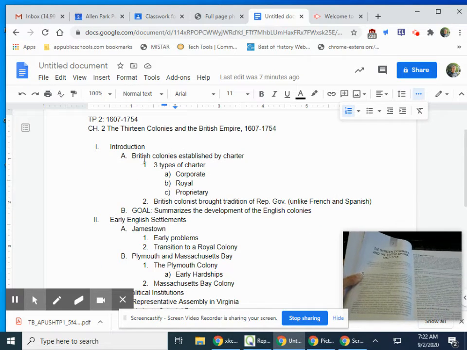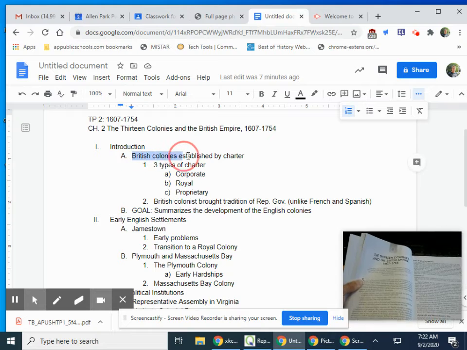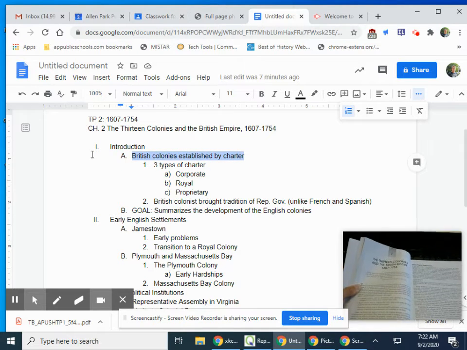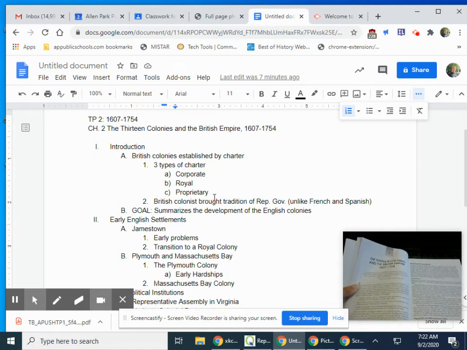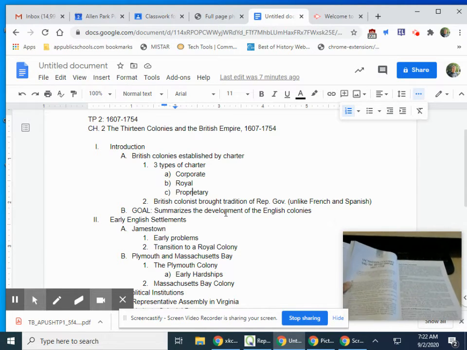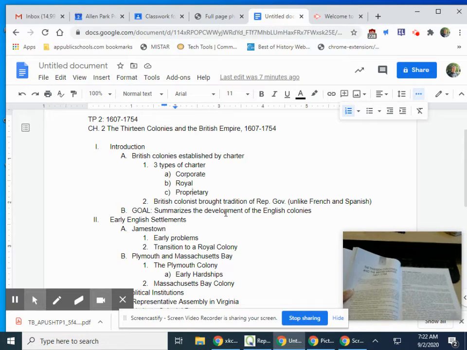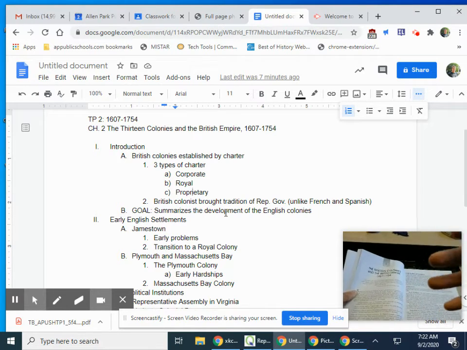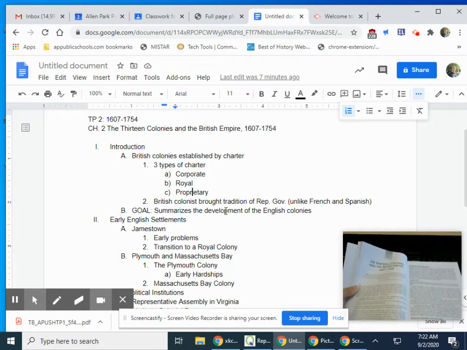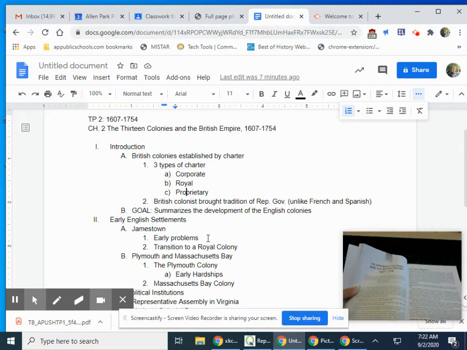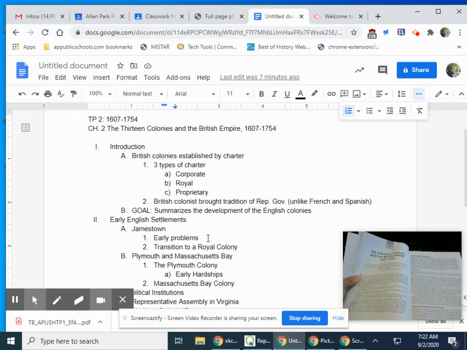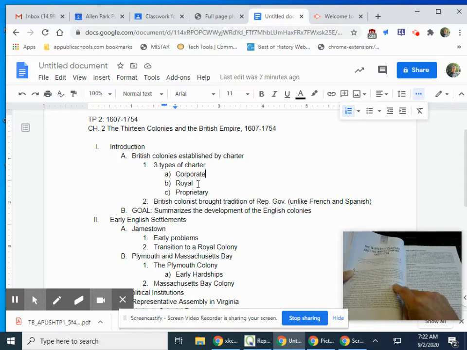One of the main things it's emphasizing is that the British colonies were established by charters. And then we had 3 different types of charters. It goes on to illustrate corporate, royal, and proprietary. Now, again, these notes are for you. So I want you to think about yourself in the future. Think about May AP student, whoever you are. If you're going to see corporate, royal, and proprietary and you're going to know exactly what those are, sweet. Good job. I'm proud of you. But otherwise, maybe just give enough information that you're going to know what it's going to be.